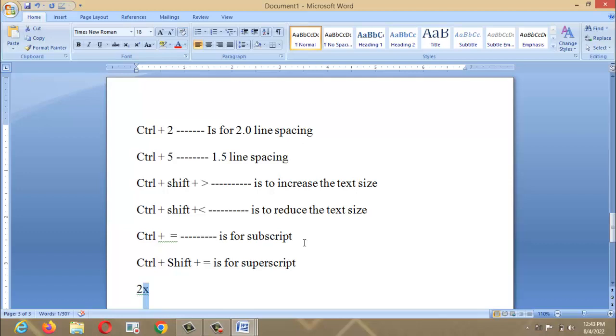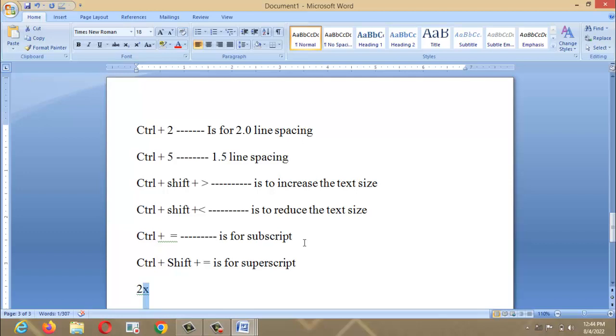So those are the simple tricks and shortcuts we need to know. It's very easy. It will make your work easier and won't waste your time, especially once you have a business center where you help people type work and print for them and take money from them. These shortcuts will make your work easier than using the mouse to perform your work.